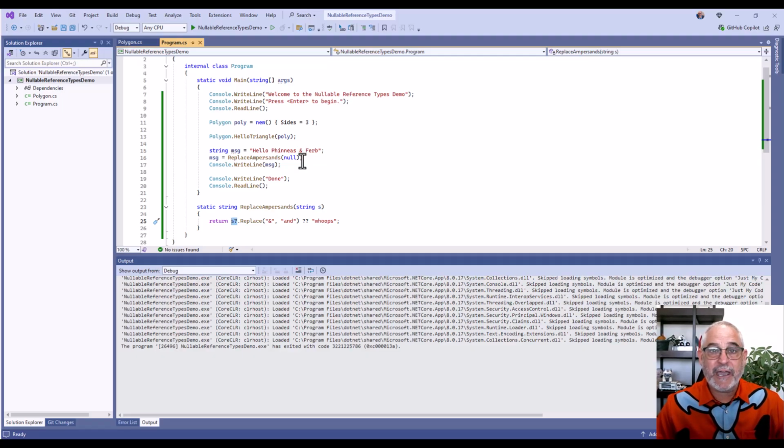So that's what we'll look at next, which is what does the compiler really need from you as the programmer in order to give you those warnings. But that is what it does. It's trying to give you warnings of potentially null, unsafe code. That's what it does.